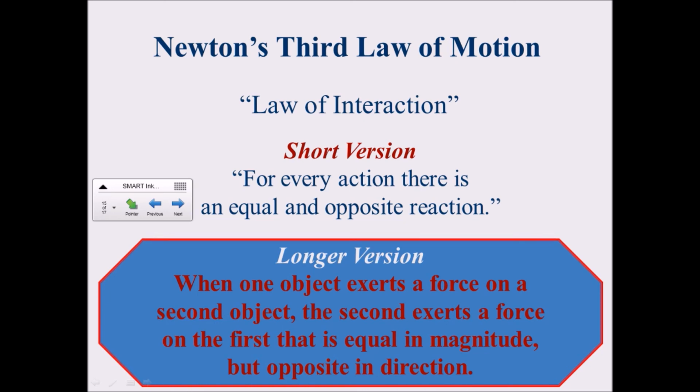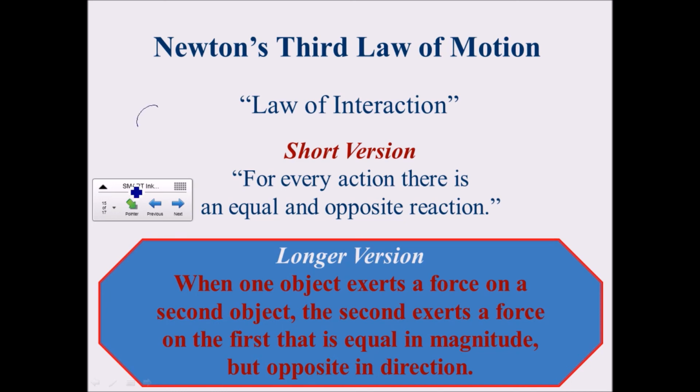You have to understand in that an action and a reaction, those are referring to forces. So what that says is for every force, there's an equal and opposite force. And that doesn't make things as clear. And so the longer version that's shown on the screen is a little bit better. This is what you should remember for Newton's third law. When one object exerts a force on a second object, the second object exerts a force back on the first object that is exactly equal in magnitude, but exactly opposite in direction.